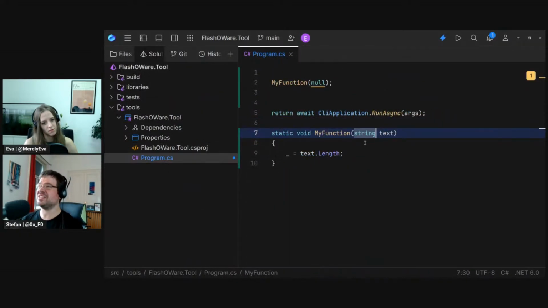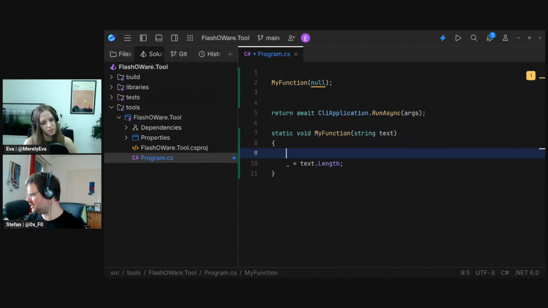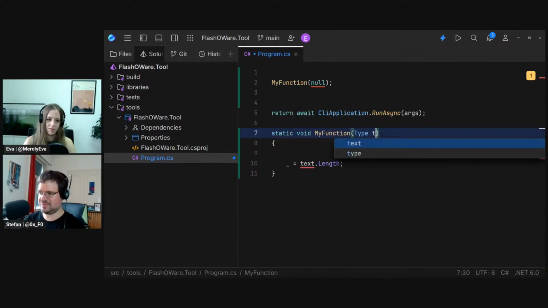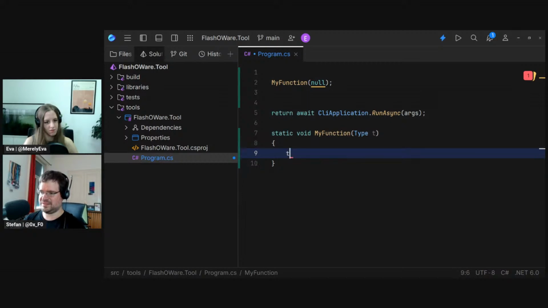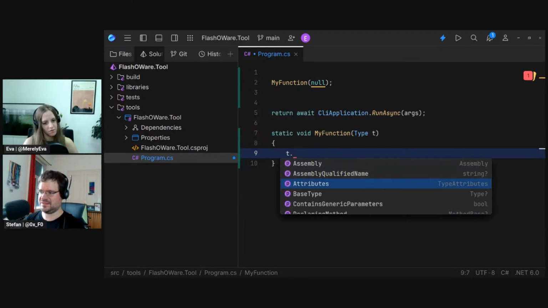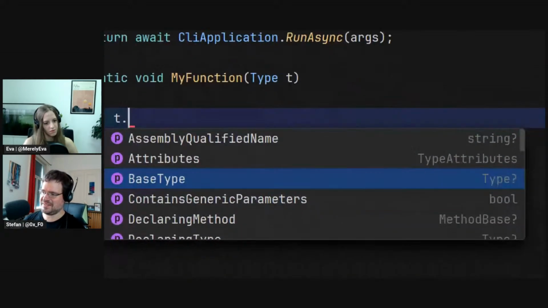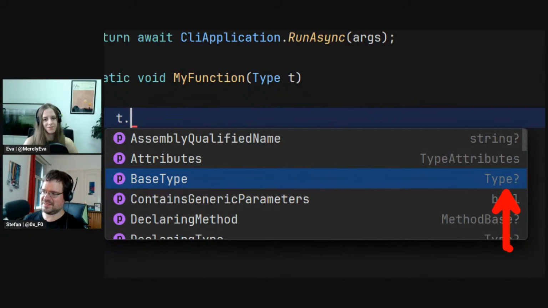Because also now the BCL, the base class library, is null annotated. Now I can't think of a method that may return null. Some reflection stuff. I think if we do, let's do some type t and say t dot. No, I can't. Oh yeah, here we see there was some question mark.